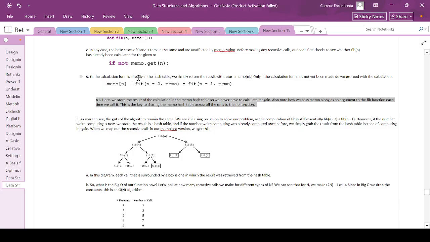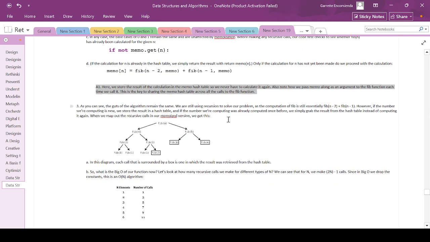It calculates the fib function, the recursive call, while at the same time storing it in the hash table, so that we never have to calculate it again. So passing memo as an argument each time we call the function is another key line of code. This is the key to sharing the memo hash table across all the calls to the fib function.